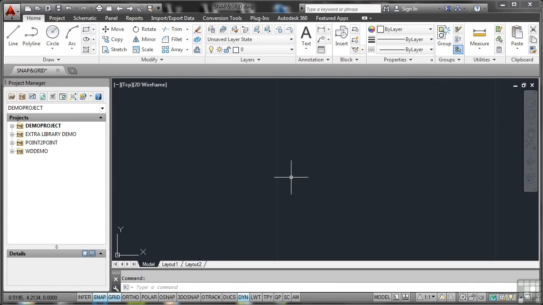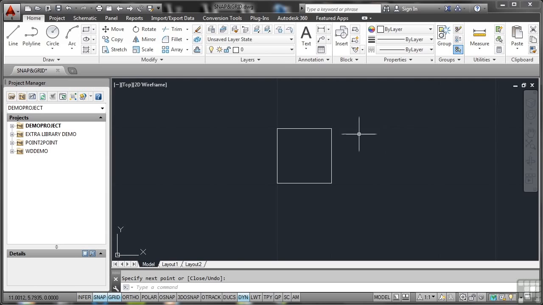You can see the grid squares on the screen. If I hover, I can now snap to those grid points. And you'll see why. If I go and draw a line, as soon as I get a command going, can you see I can snap, and that distance between each grid line is 2, but because I've actually got that snap setting to 1, I can snap in between to the increments of 1. So that makes my life really easy because I can draw a neat square straight away that I know is 2 inches square. So there's my square.